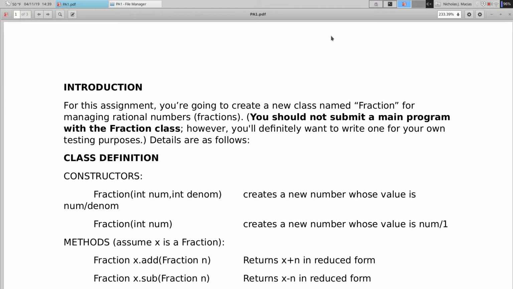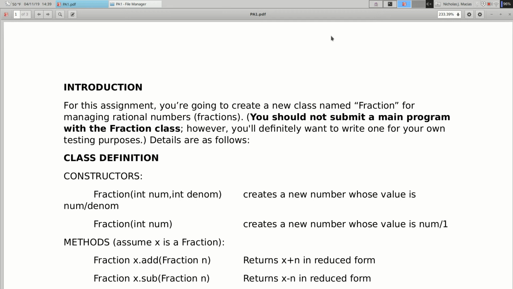And get some practice with that before you jump into this, unless you really just want to see if you can do this, right? But chances are you'll have more success if you start with some smaller pieces and get those nailed down, so that when you're doing this, you're not trying to figure out how to define a class for the first time. So you're making a class called fraction.